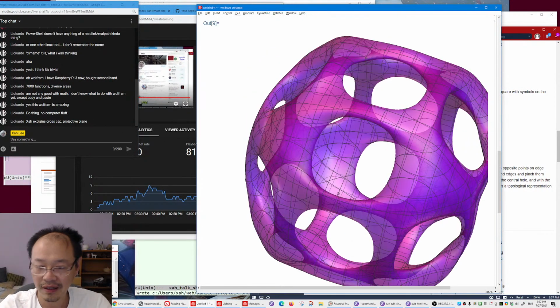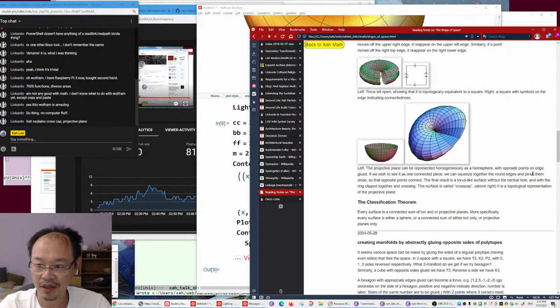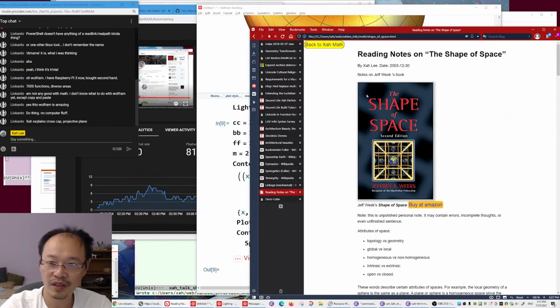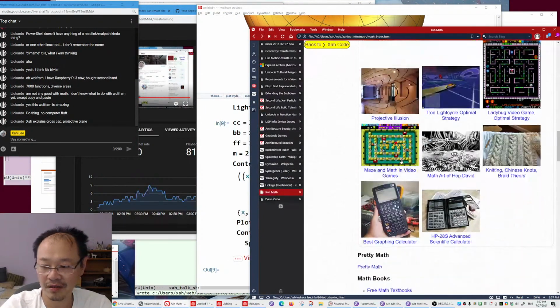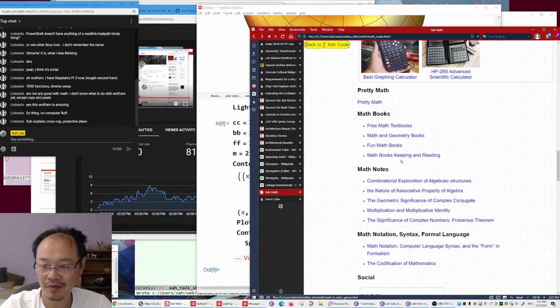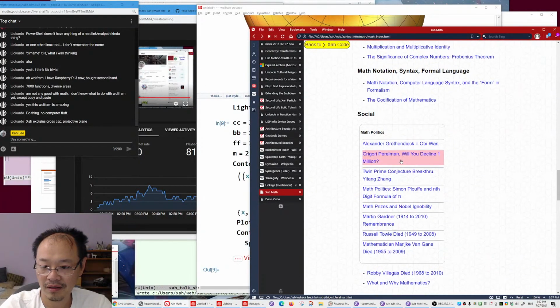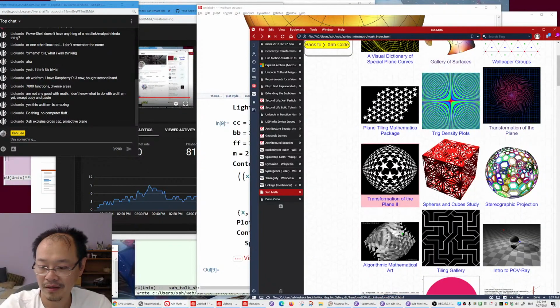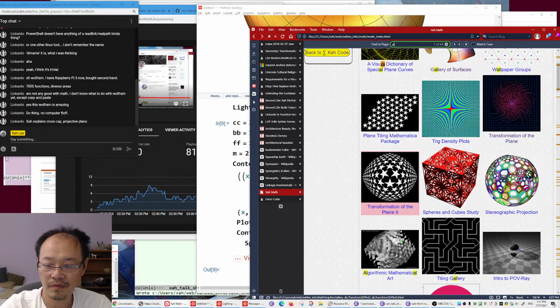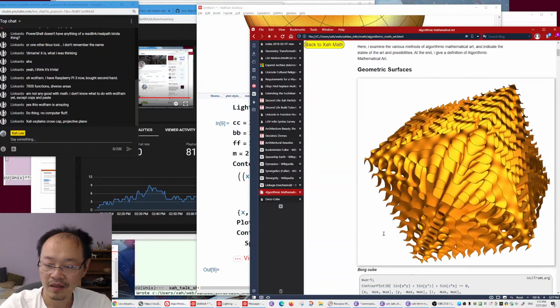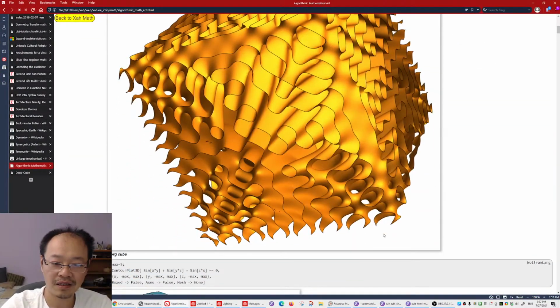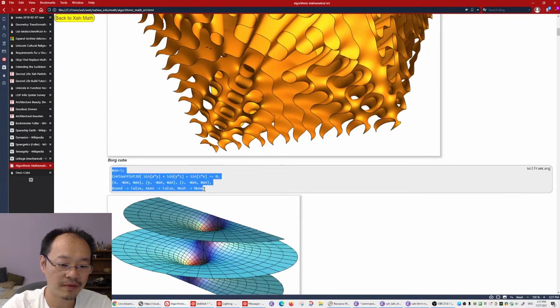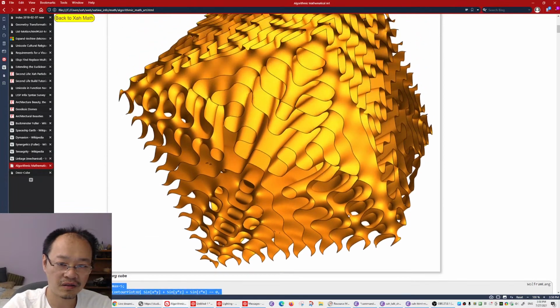Yeah, there is one more thing I wanted to show. We happen to run into this page, but there is a thing I want to show. I'm getting tired. Let's see, algorithm. Okay, here. So this thing, this is spectacular. Let me show you in Wolfram language. This is another contour plot.